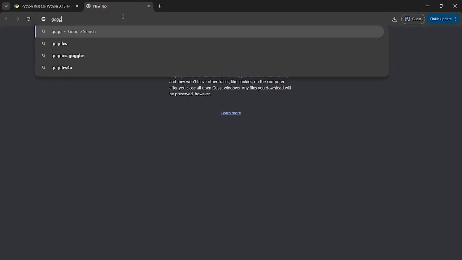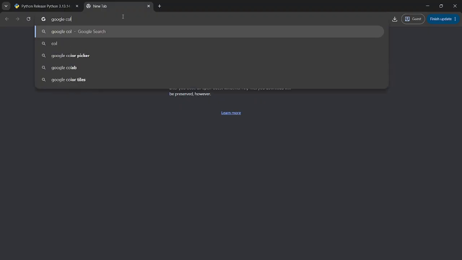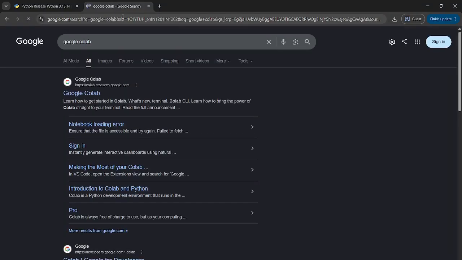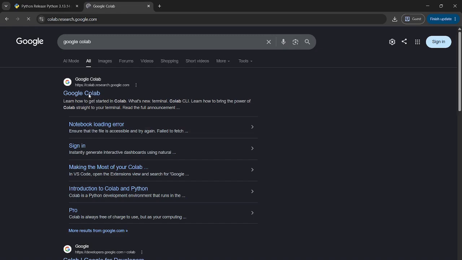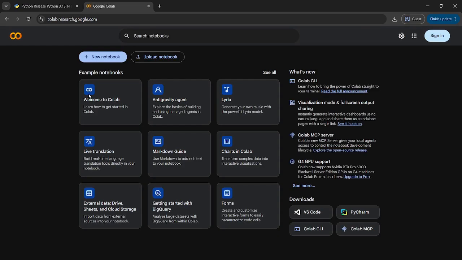Search on Google Colab. So this is also one online interpreter for Python. You can click on notebook and you can start writing the code, but I will suggest to go with IDLE.